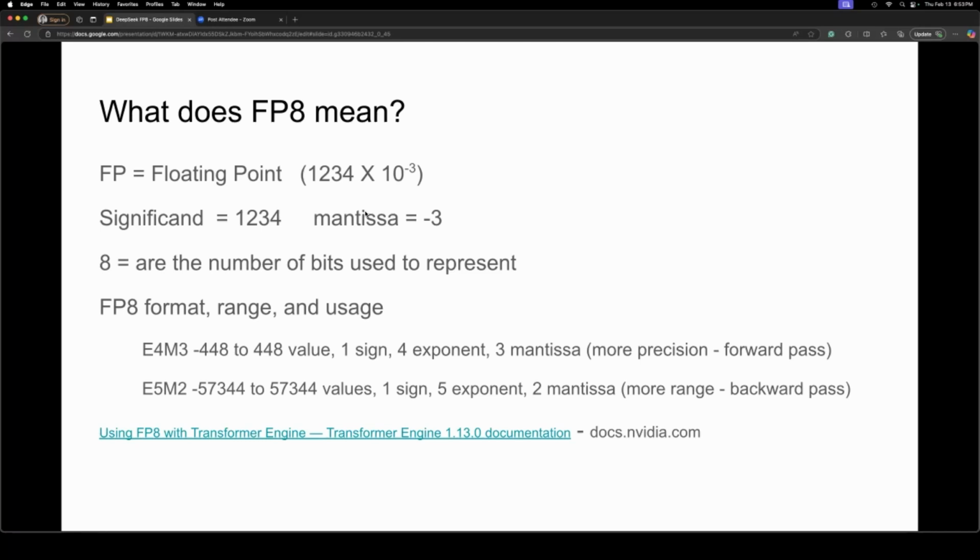Oh, it's 5, sorry, I switched it up. 5 is for the exponent. So you have 5 bits for the power, 2 to the whatever power. I think that works out that you have a larger number there because you have 5 bits for the exponent. Okay, cool.